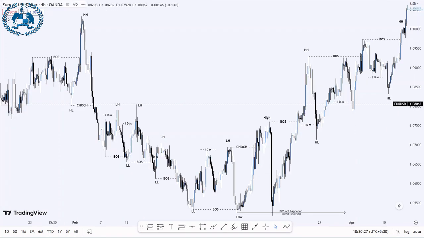Here we have one more example, EURUSD chart, 4 hours time frame. This is the last break of structure of the bullish trend, and here the trend reversal happens from bullish to bearish. During the trend reversal, the price closes the candle body below the previous higher low. Change of character is marked only when the trend reversal happens. Then it will continue with bearish break of structure and confirmation of lower highs and lower lows.